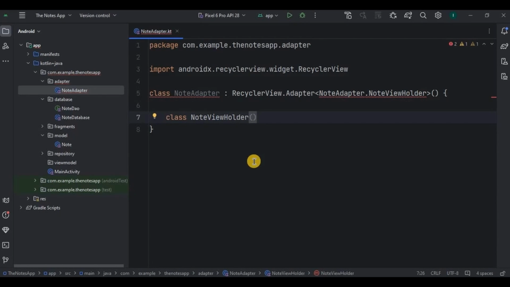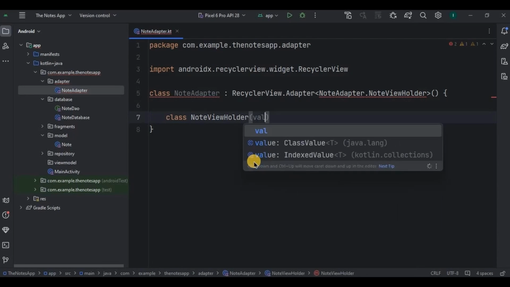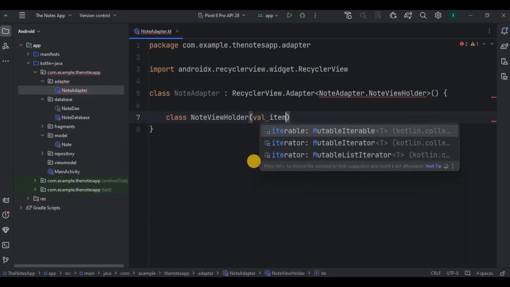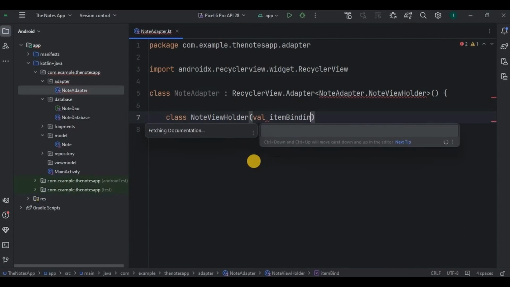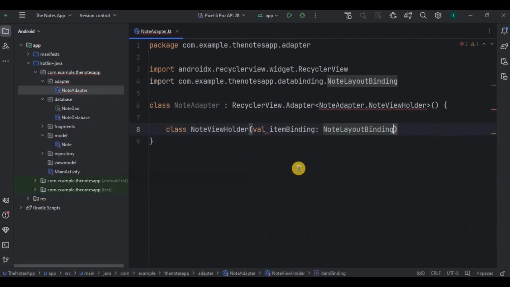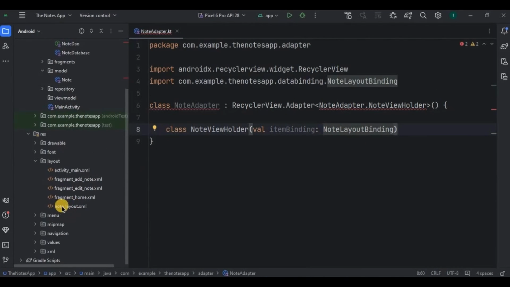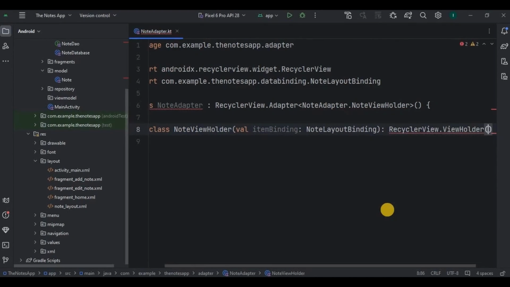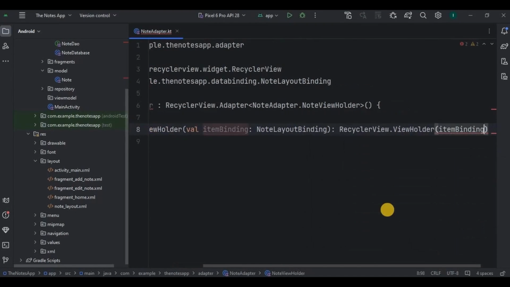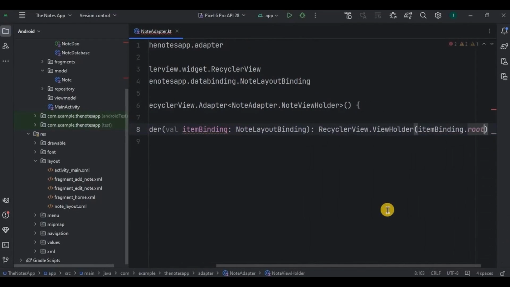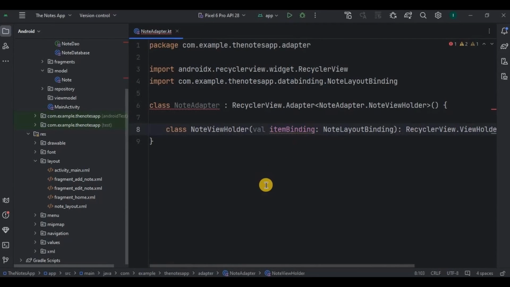So for that, here write item binding as node layout binding, that is our XML file, extends ViewHolder with itemBinding.root. Now whenever we want to access anything from node layout, we will write item binding, and a list of all the UI components present in it will be displayed.